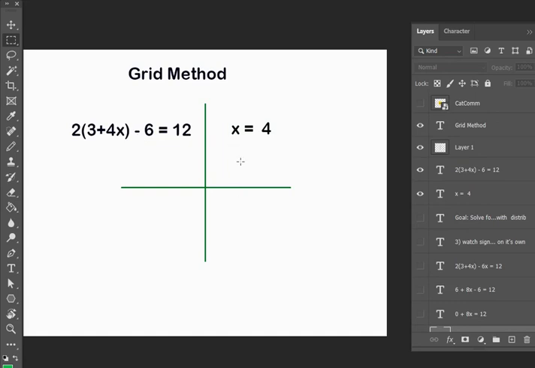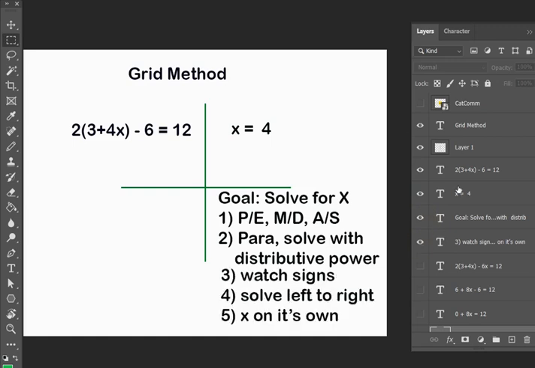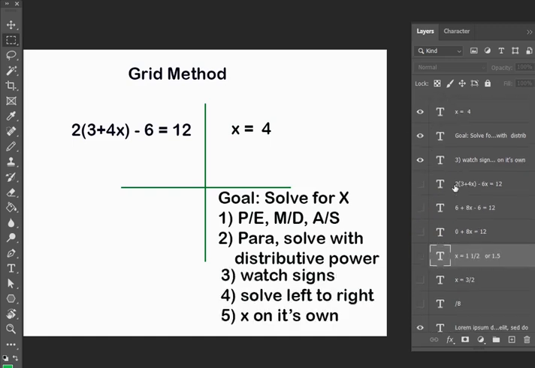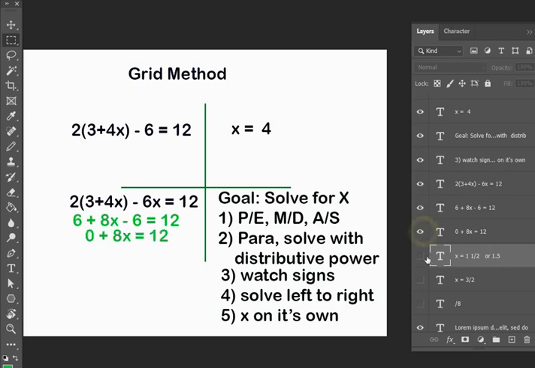The next day I'm looking at it, can I think to myself how I'm going to do this? Perhaps I sit there and say, well, I know that I can get to 6 plus 8x, subtract 6 from that equals 12. That'll give me 8x equals 12, and then I subtract 8. Well, wait a minute, I think I made that error before. So I have to look at the rules again. And then I have to perhaps solve the problem again.